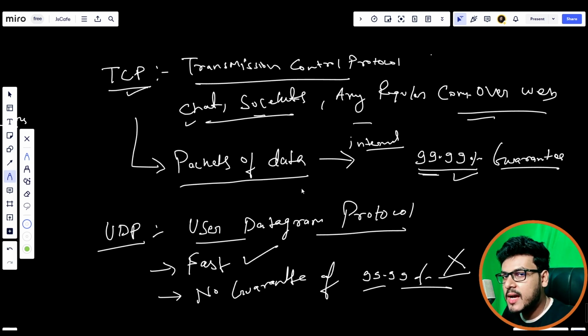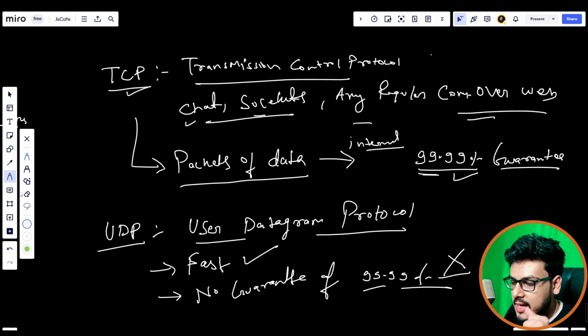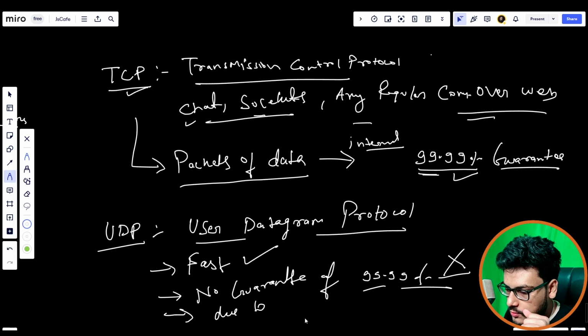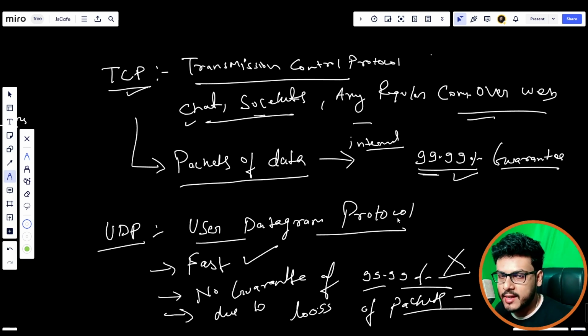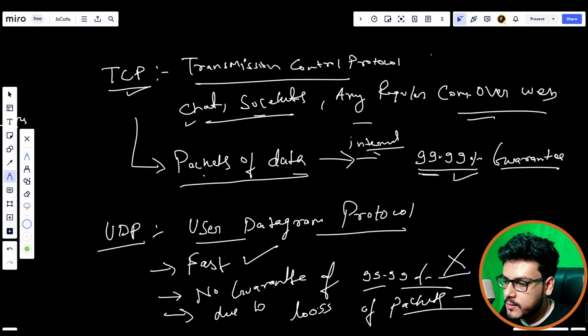Why is there a loss? Because of the loss of packets. In TCP you remember that it creates packets and sends them over the internet.